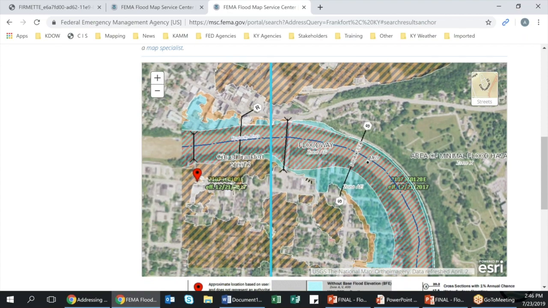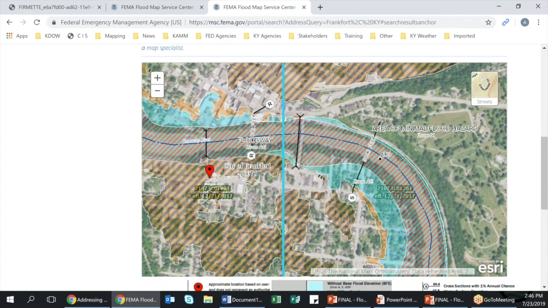Okay. You can see here just to the left of Capitol Avenue, right by the river, there's an area in the floodplain and floodway that I'm interested in. If I wanted to print a Firmat for just that area, all I have to do is simply click on that area, and you'll notice that red pen moved from where it was to the area I clicked. So this is me telling the Map Service Center, hey, this is my area of interest.